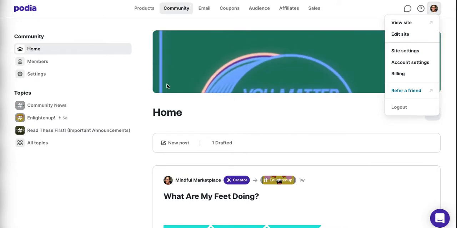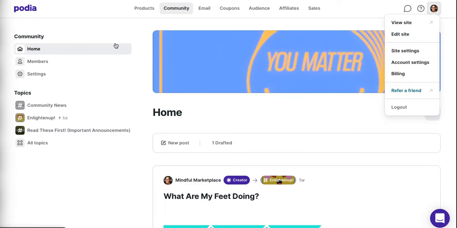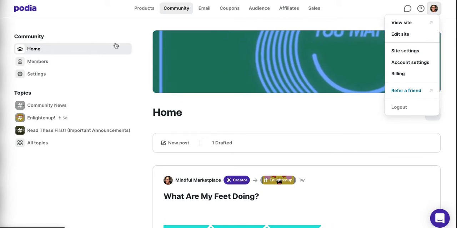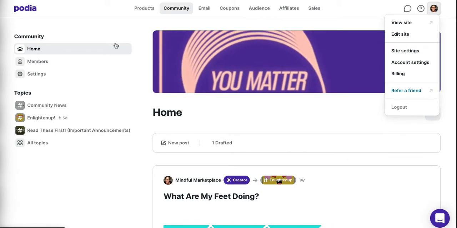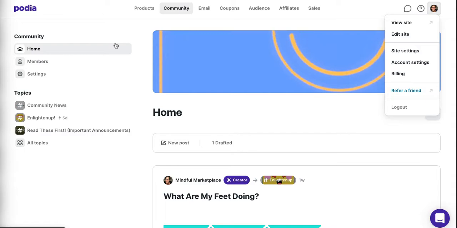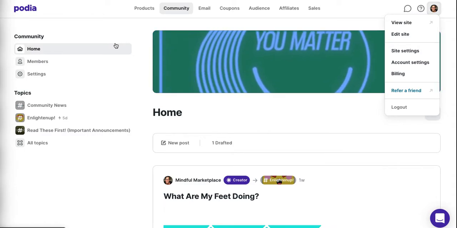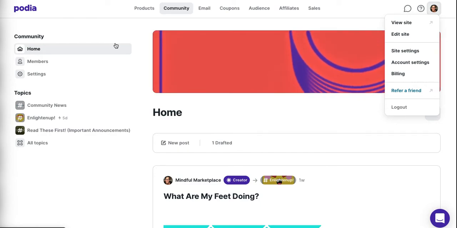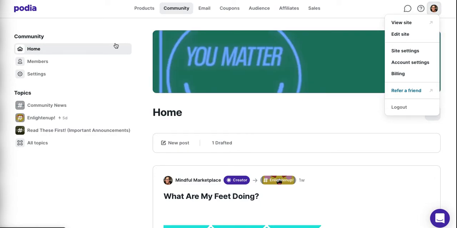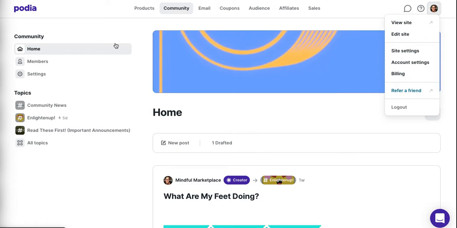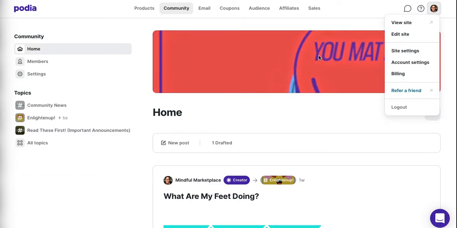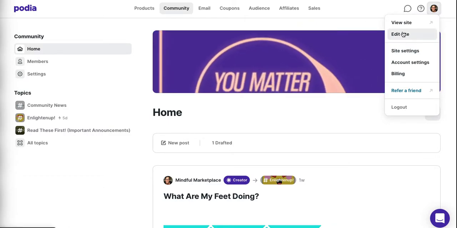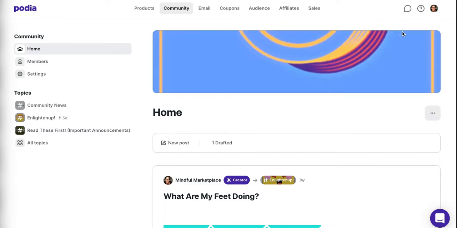So this is actually the community functionality. This is not something we're covering in this particular video, but this is now Podia's entryway into the niche community, kind of the Circle alternative, Mighty Networks, BuddyPress, BuddyBoss, tribe-based alternative for those who want to actually build a community as well on their Podia storefront. But in this case, we're just looking to make the simple design changes.